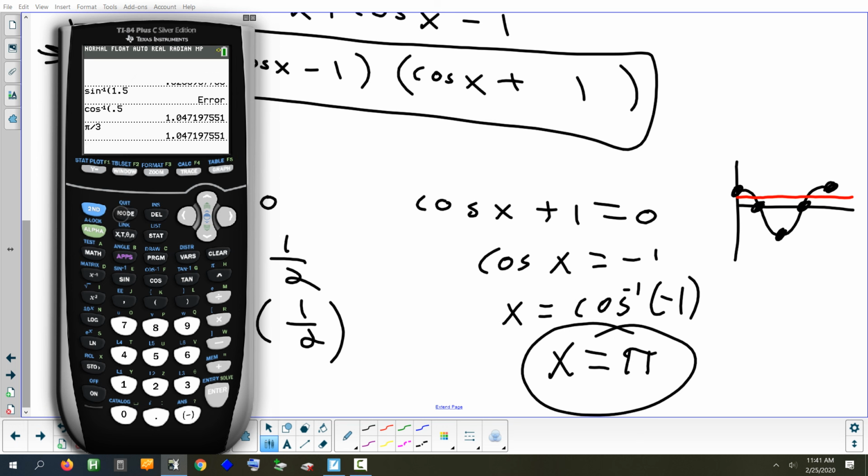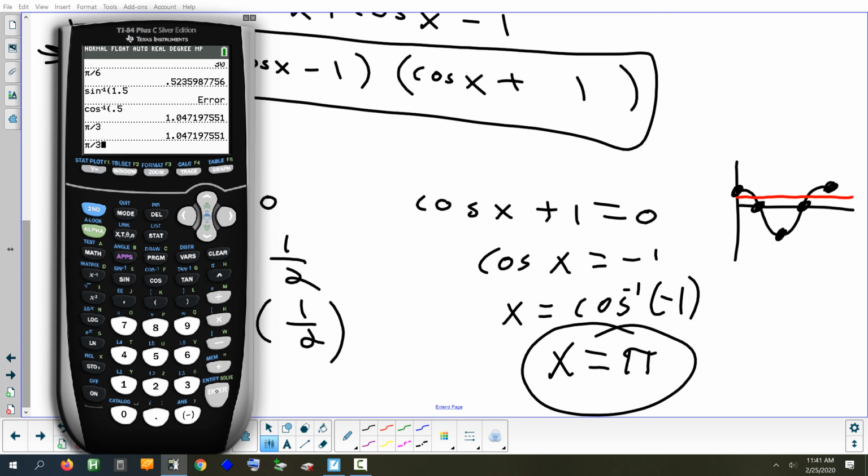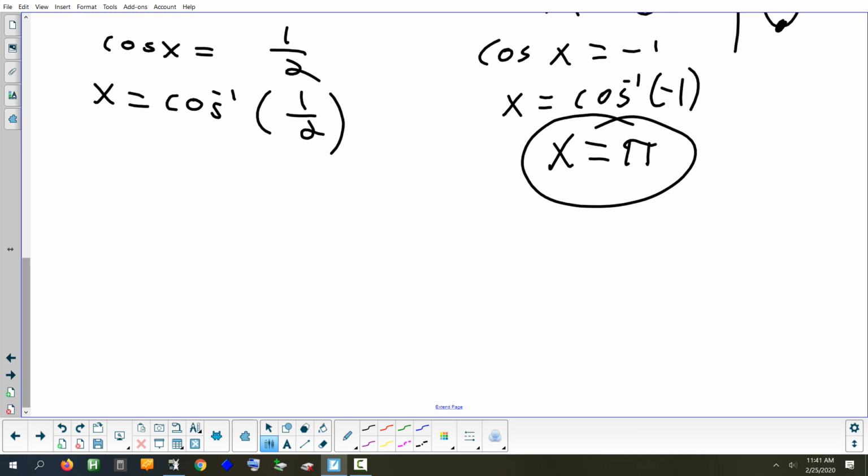What is going to help you is doing it in degrees first. So do it in degrees. Second, quit. Now type in the same problem that we just did. Inverse cosine of a half. And look what happens. This time you get a nice answer. 60 degrees. The only problem with that answer is they don't want degrees. But that's okay. It's still right. Just change it by hand.